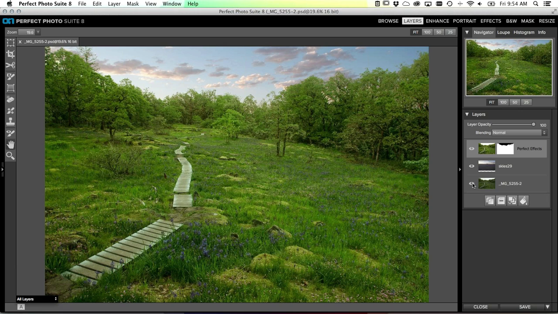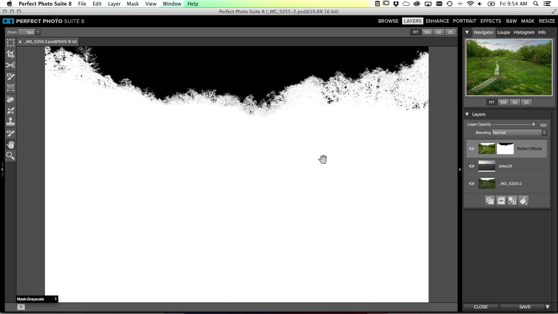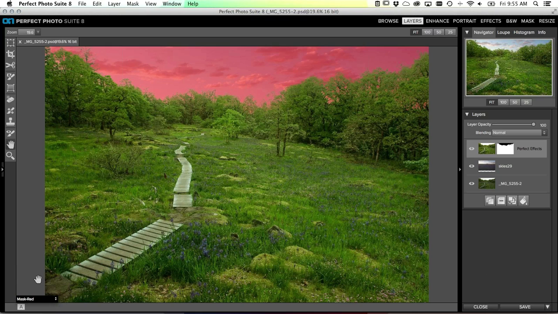One of the other questions that we had is, is there a way that you can view your mask? I know you showed it a little bit earlier, but maybe you could just show it again. Sure. In any of the modules where you do masking, which is most of them, you can always just do Control M and it will show you the mask that you're working on, just like that. And that'll show it in whichever mode you have selected. So in this case, I had the grayscale mode selected. If I went to the red mode, it would show me what it looks like in the older style red Rubylith mask.